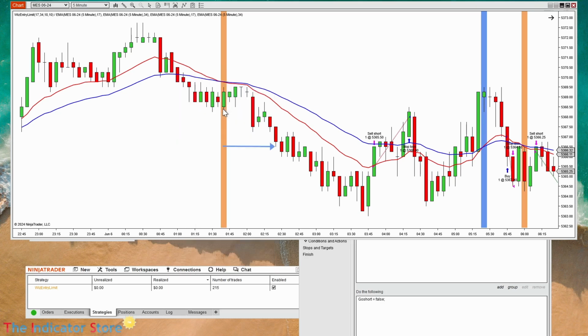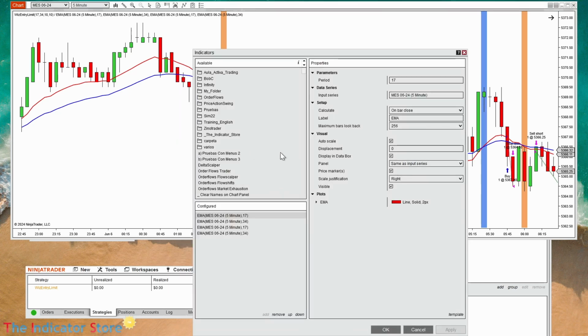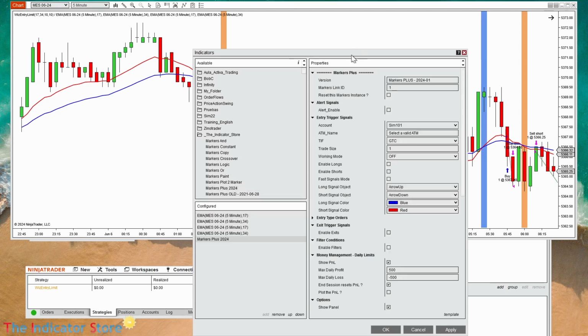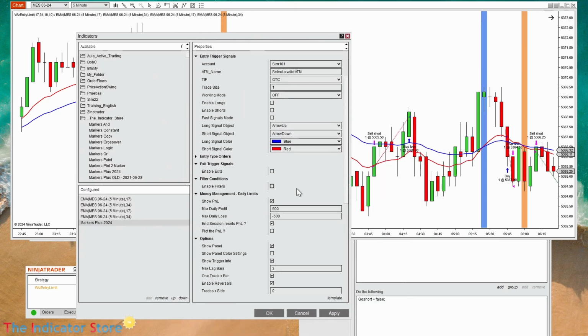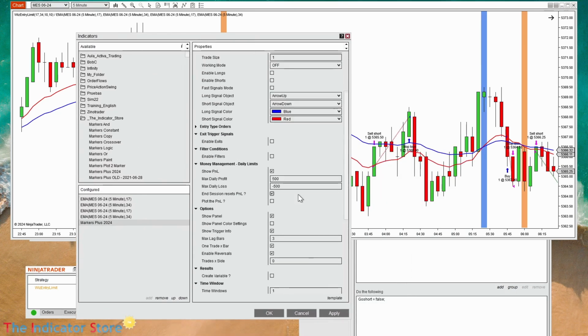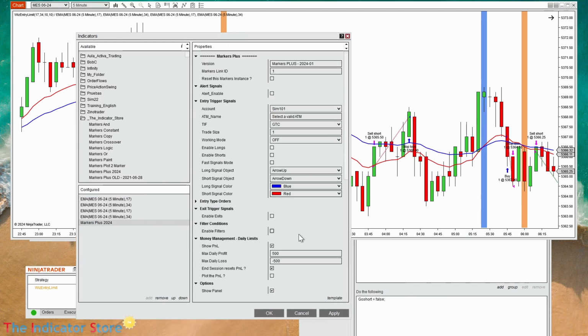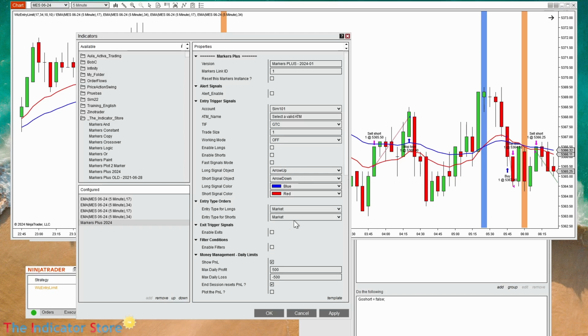If, for example, you are using markers, on markers you have that option. The default entry on markers is at market. It is on the entry type orders here. The default is market, so we get an instant fill. But what happens if I want to enter with a limit order?